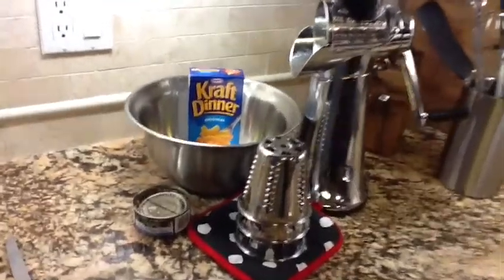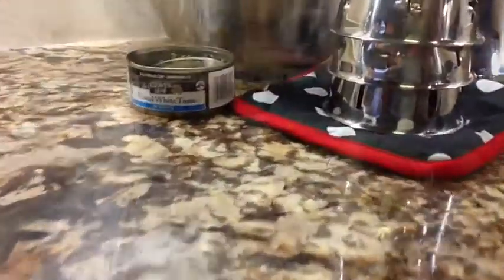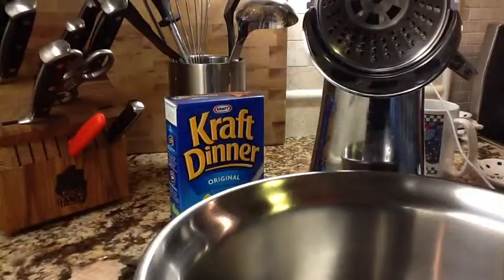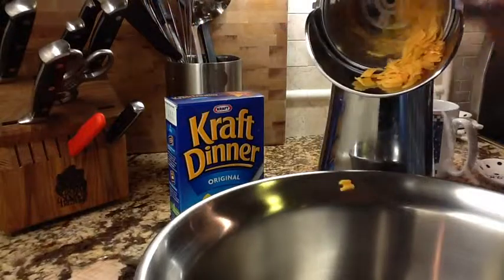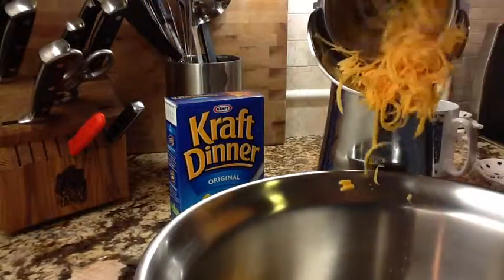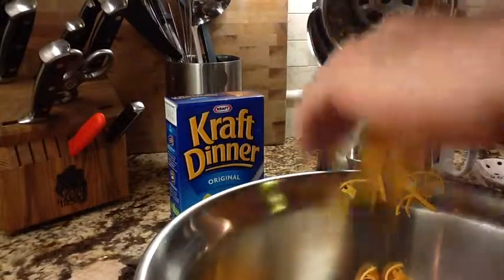Alright, so we're going to do a KD tuna casserole. 8-inch skillet on the stove with some water, bring that to a boil. We're going to grate some cheese in our food cutter. Just give it a few turns and grate some cheese for the top of the casserole.